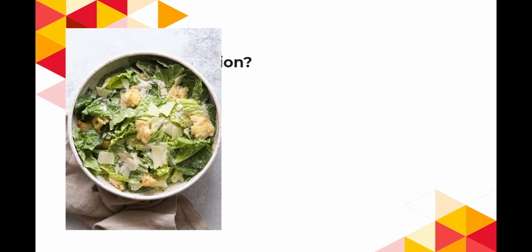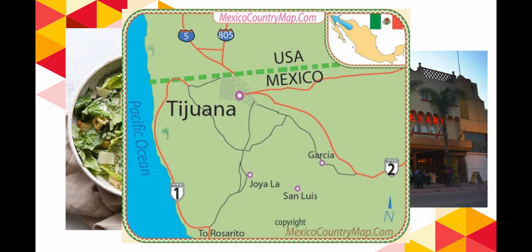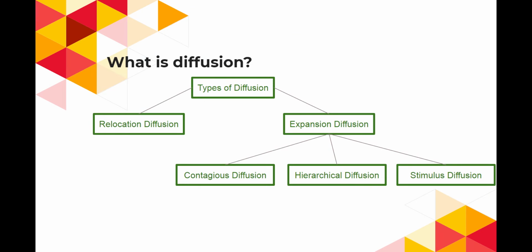One example I like to use is the Caesar salad, a staple of some of my very favorite Italian restaurants. And you would think that it had its hearth probably in Italy, right? Well, in reality, the Caesar salad was started at the Hotel Caesar in Tijuana, Baja California, Mexico. All right, a little surprising probably for some of you, but the hearth of the Caesar salad was actually not too far south from here, just about 15 miles from where I am right now, just south of the border in Tijuana. Okay, yeah, Caesar salads are Mexican food.